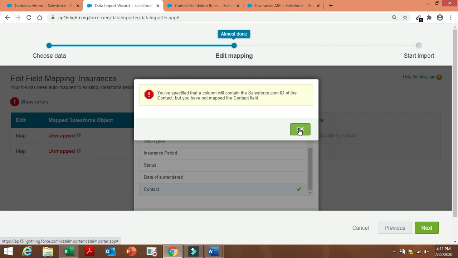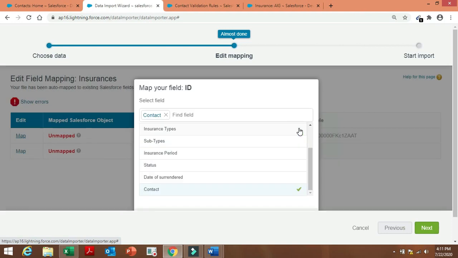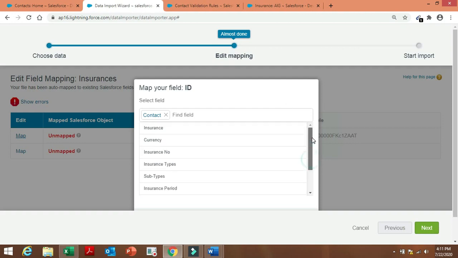I think now the IDs are created. The insurance details are also imported. Okay, now we are getting IDs. Fine, we'll check whether they are imported or not by checking this insurance tab.